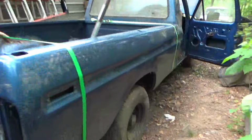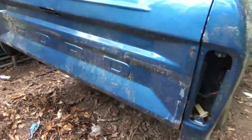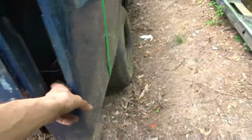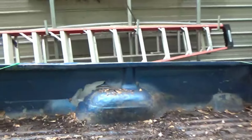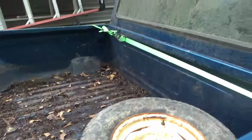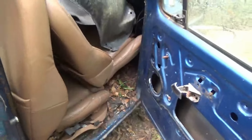So we got the bed strapped down, got the tailgate on it. We're strapping it because it doesn't have the mounting points. They did get it latched and they got the arms on it, but still it's kind of a wee bit flappy there. Got the whole bed cleaned out, which is actually in good shape. Looks like the dirt preserved it. And if you see, the fender wells ain't beat to piss. So we actually got a good little template here to work off of. We'll need to bolt the bed back down and, of course, do this interior. But hey, we got some parts to work with.